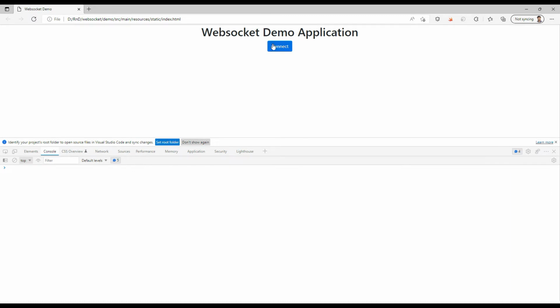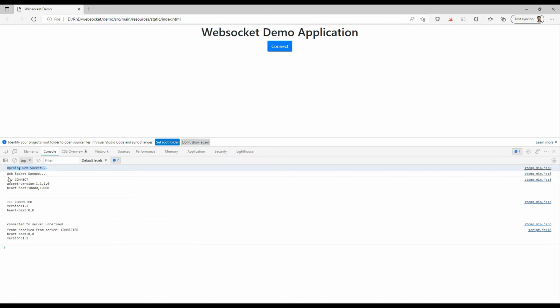Refresh again. Now make a connection. See, WebSocket opened, and you can see there is a request I'm sending. There is a command here, connect, which is going to the server, and there is another command here, connected, which is coming from the server. These are the commands which are added by the stomp on the WebSocket frames. So these commands will be added on the first line by the stomp. So that's where you are seeing these commands, and with these commands server and clients will understand what this frame is for and at what time these frames are coming.